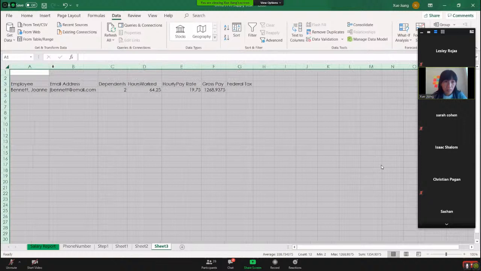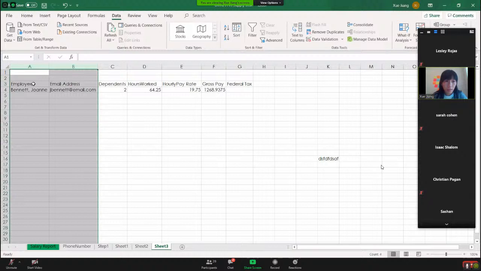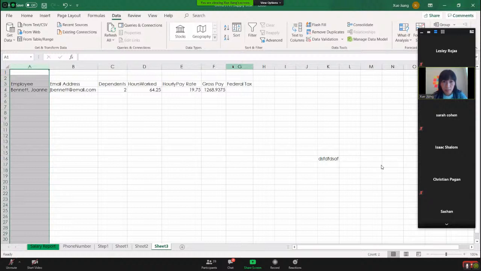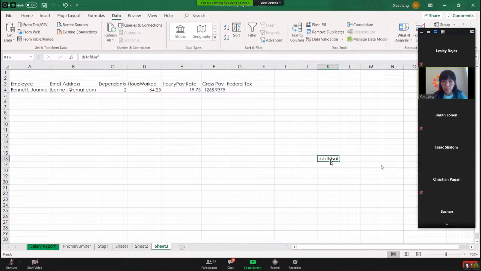Thank you. And if you have other things on this worksheet, for example, you don't want to affect some columns, you can select only the columns you want. Hold down your Shift key on the keyboard, click all the columns you want to change, then double click, or drag. And the others are not affected.